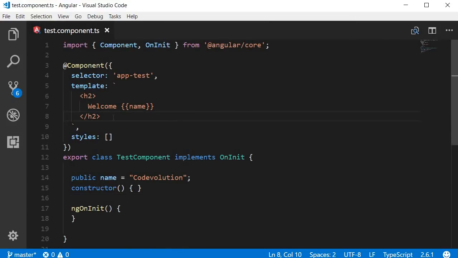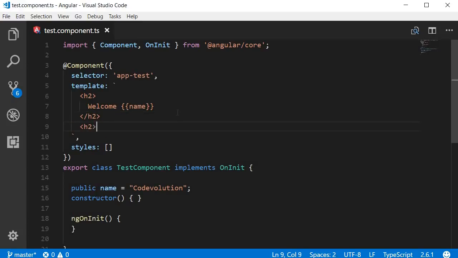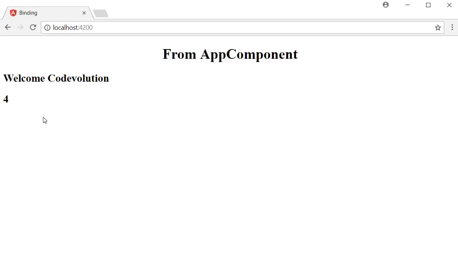Alright, I've closed the Explorer and also the app component HTML because the test component TypeScript file is the only thing that we are going to be working with for the next couple of videos. Alright, back to interpolation. Now the first example is about expressions. So I'm going to add a new h2 tag, and I will be using h2 tag only for visibility in the browser. And within the h2 tag, we can type within double curly braces 2 plus 2. Now what happens is Angular evaluates the expression and displays the result in the browser. So if we go back to the browser, you can see 4, which is 2 plus 2.